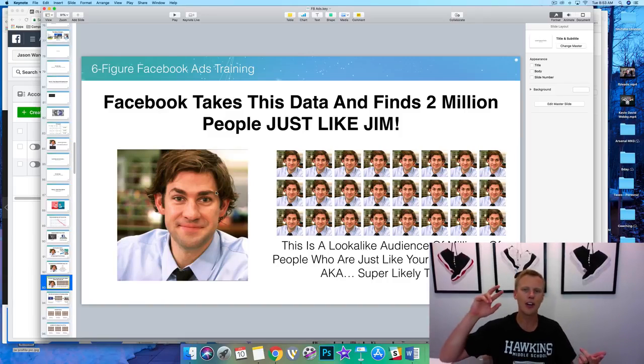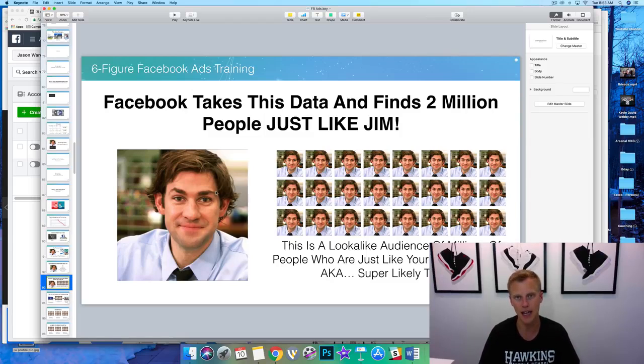It's not necessarily going to be only males or only females, although you can target males or females. They find out his average salary, which is crazy, but they actually have a lot of data on how much money you most likely make. They know what products you purchase, what you like, what your behaviors are online, what links you click on and what you don't click on. They know all this information. So Facebook creates this lookalike audience of people that are very, very similar to Jim.